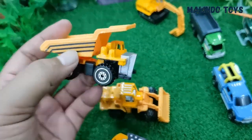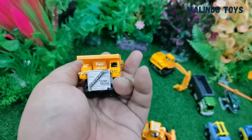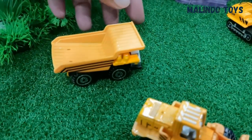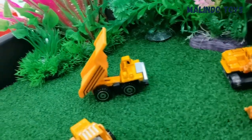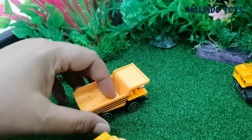This car, same as before, is a dump truck. This is a dump truck. You know dump truck? A dump truck can dump more like this. Wow. Yeah, this is a dump truck.